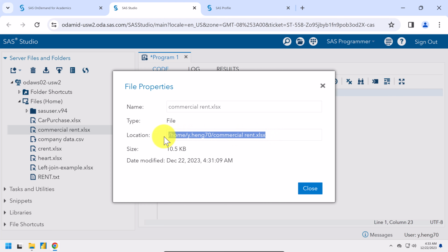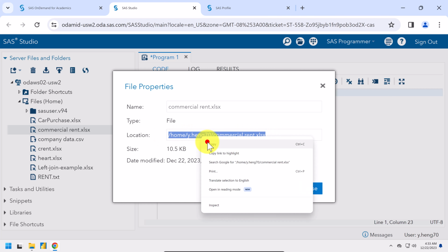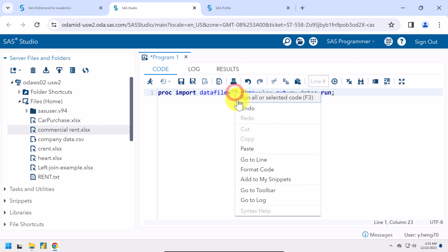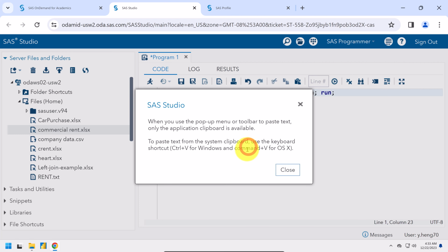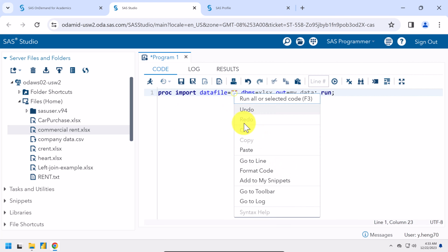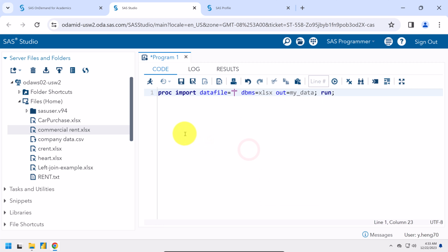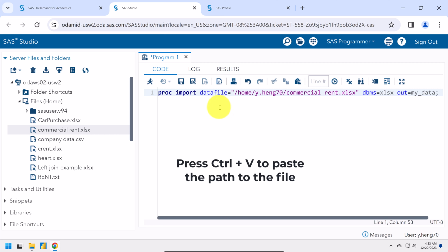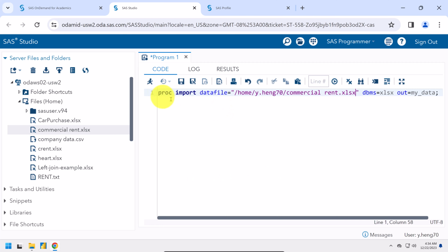So select everything here, right click, and copy it, close it, come back here, and paste it. You see that when I try to paste it, it gives me a warning. So the way to do it is to use the shortcut on your keyboard, which is Ctrl and V. There we go.